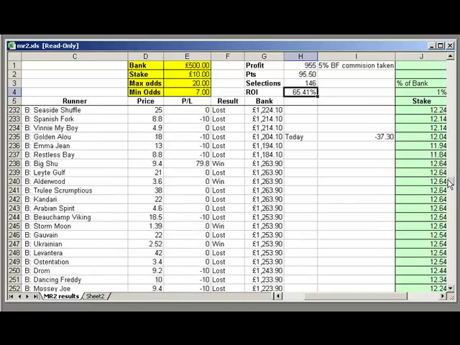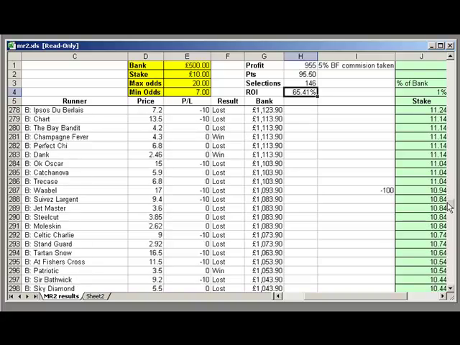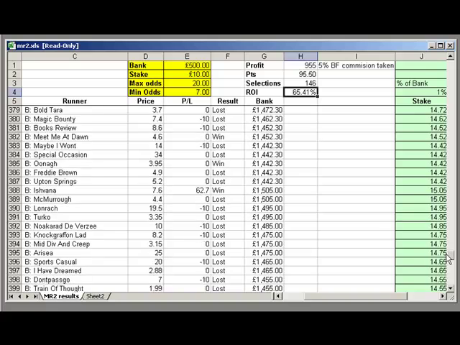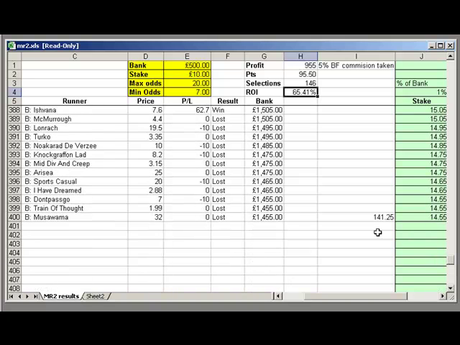But as you can see, the losses are not as bad now, apart from that one odd day where we just lost on everything. But also the profit on the good days is better as well. Yesterday was about 100. Our original, in fact, I can check that for you. If we go back to 7 to 4, it was 9 points. But if we took that back down to 20, it's now 14 points. So that's quite a bit of difference.